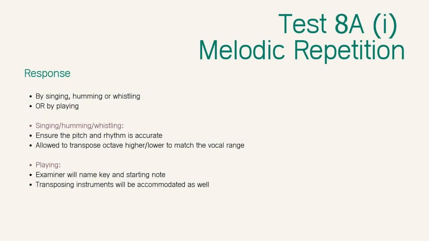These are the acceptable responses: by singing, humming, or whistling, or by playing. For singing, humming, or whistling, ensure that the pitch and rhythm are accurate. You're allowed to transpose an octave higher or lower to match the vocal range. As for playing, the examiner will name the key and the starting note. Transposing instruments will be accommodated as well.